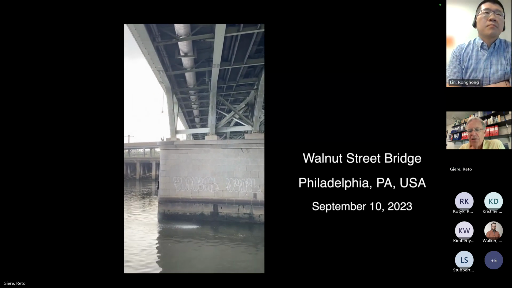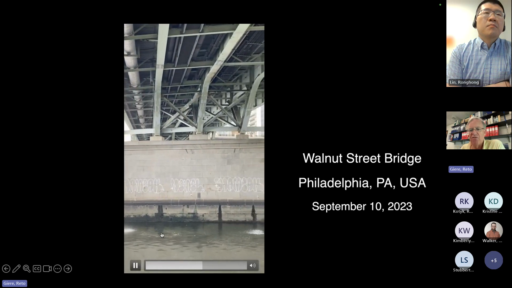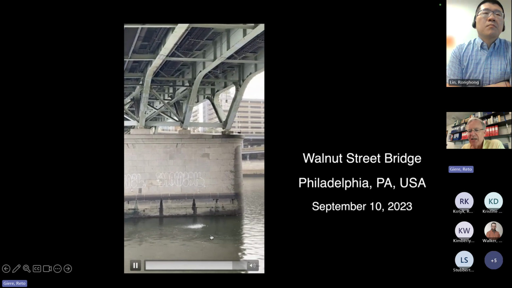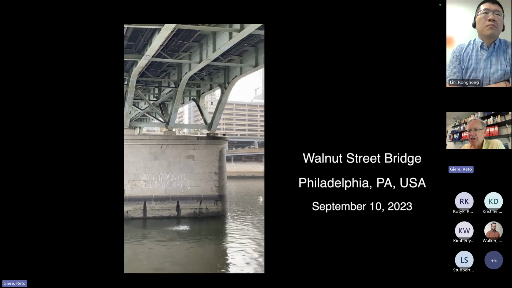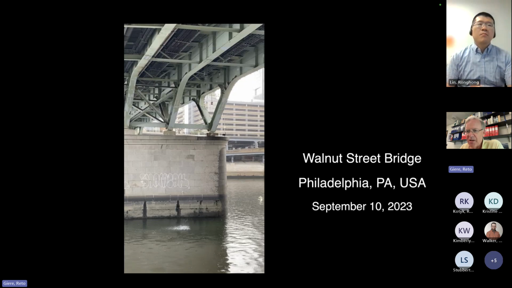Do you see how the water from the drainage pipe is just coming right straight down into the river? That's one side of the road. And over here, the same thing. You have a drainage pipe, and you see it's coming directly into the river underneath. So there's absolutely no mechanism to trap these particles. And we are in one of the major metropolises. There would be an easy way to connect this to a wastewater treatment facility where we can actually trap these particles before they are emitted into the river. And it's not done. So there are ways to do a better job, and we don't do it for cost reasons. So there's really something we have to change.